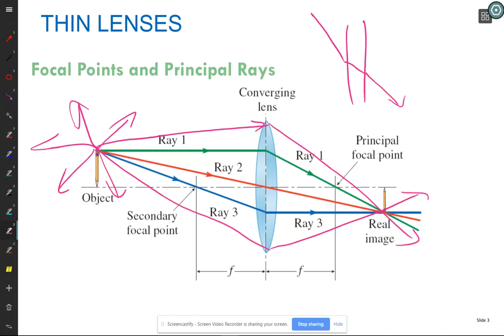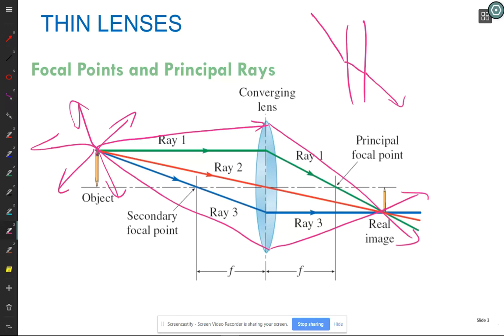Yes? So how are we going to know, like right there, the F, how are we going to know the distance? Do we just? That's going to be given to you. Oh, it's going to be given. Okay. And it's going to be half on one side, half on the other, and then you put that middle one? No. This, you will draw everything, and I'll tell you the focal length is this and the object distance is this. That's all the information you get.